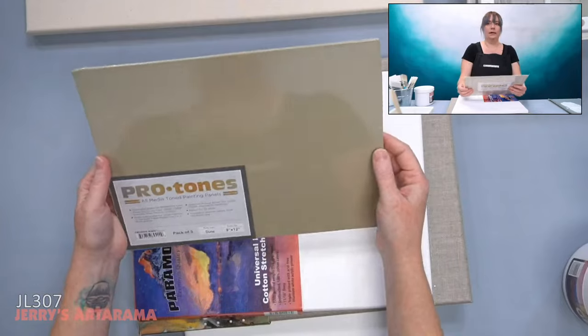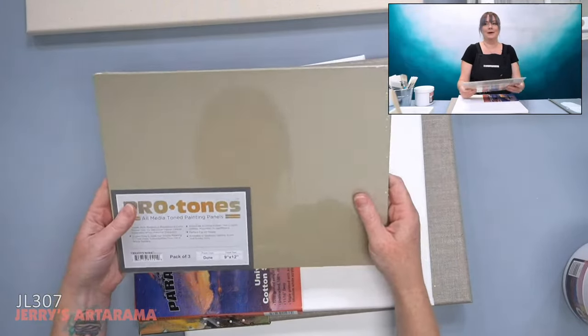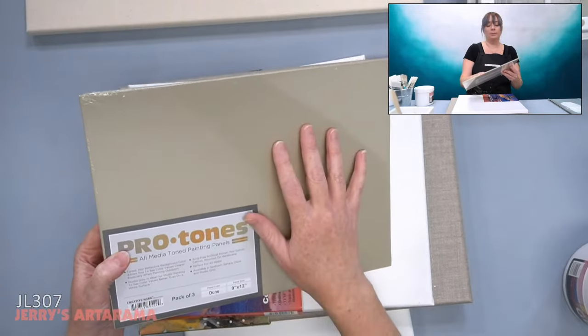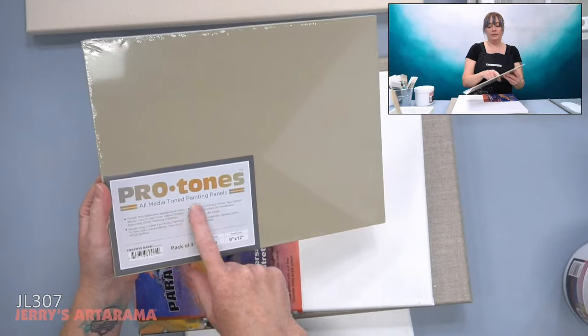Then I have Protones. Now I was going to remove the plastic on this, I'm sorry, but it's the only thing that has this attached. But this is, and there's my reflection, a toned canvas. So it actually has a primer on it that is not white, which is lovely. All media toned painting panels.